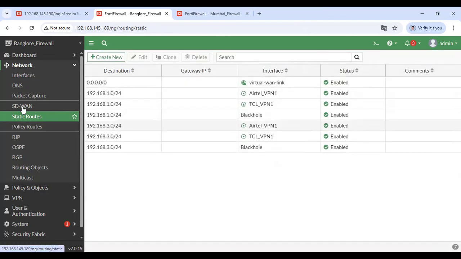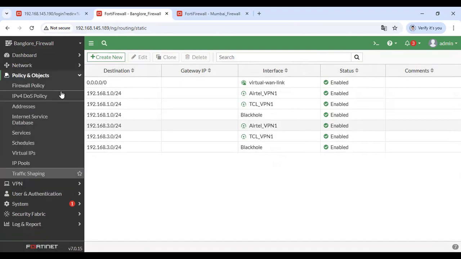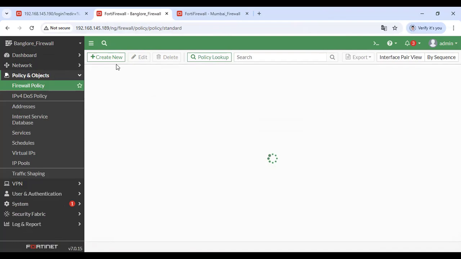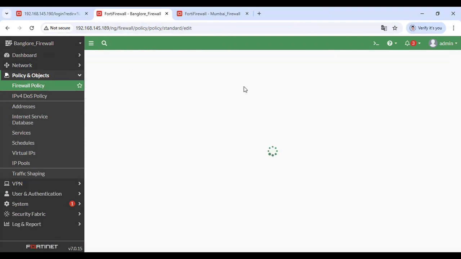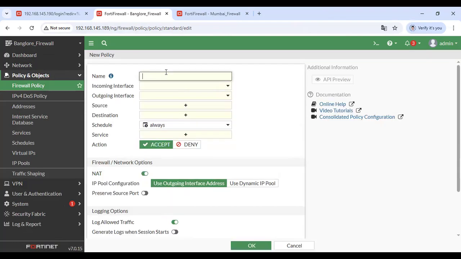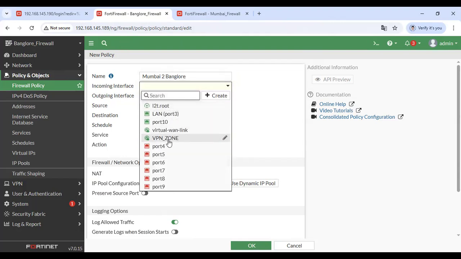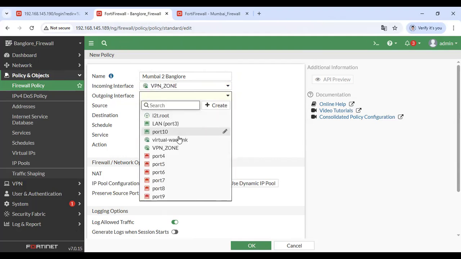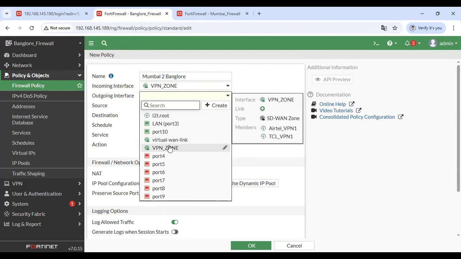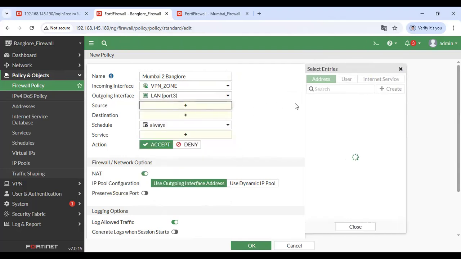Now I have to create the policy. Incoming interface will be this one, and outgoing interface will be port 3.